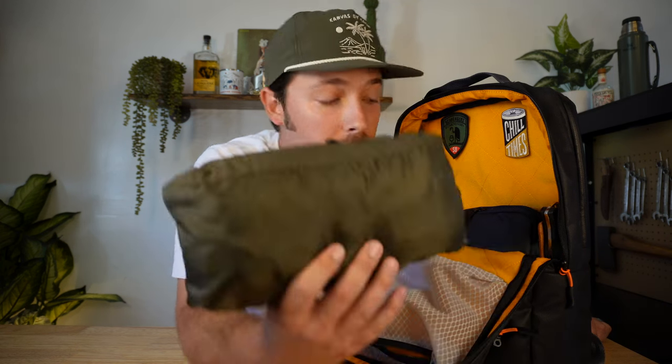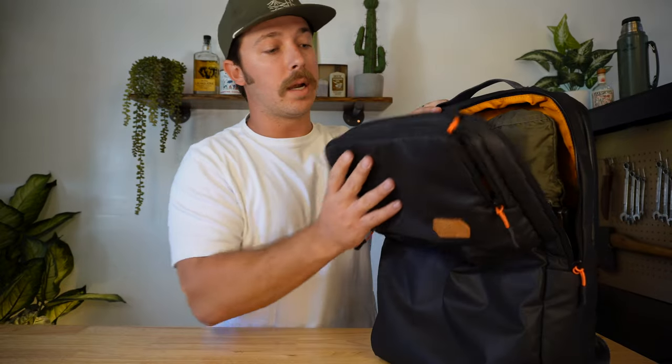Lately, I've been keeping this North Face rain shell. I live in San Diego, California, and it's supposed to be sunny, and it has not been sunny. It has been wet. I feel like I'm living in Washington. So, anyways, that goes in there.